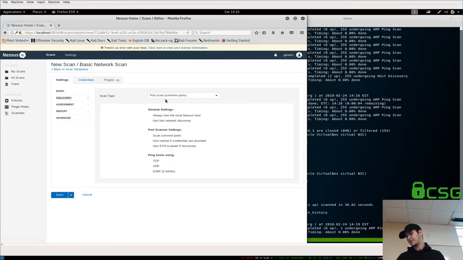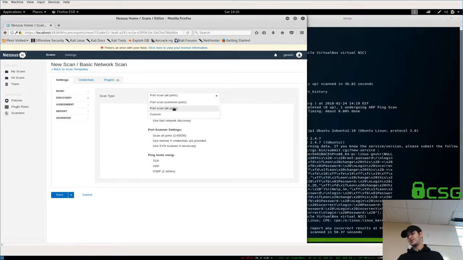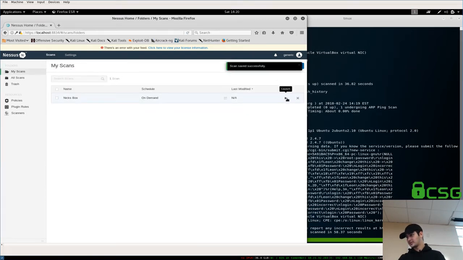So I can definitely go in and change what kind of ports. I can do all ports or common ports. For the purposes of this tutorial, I think I can just use common ports. Nick's not looking at me, so I'm just going to use all ports. Yeah, I don't know what common ports are. It says right there. Yeah, but I don't know what all that includes. It's like 1 to 10,000, I think. 1 to 1,000. It's 1 to 10,000, you'll get it. There's no ports above 10,000 on the box. Okay, well I'm going to do all ports because Nick's, you know, nice. And I'm going to save, and I'm going to start the scan.